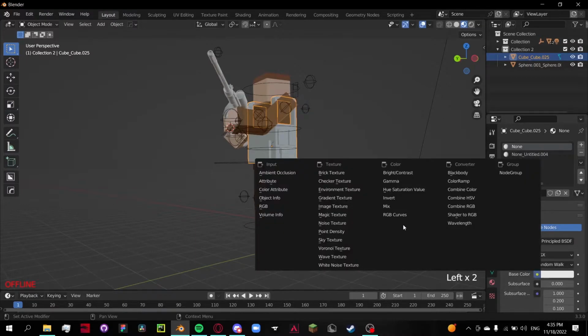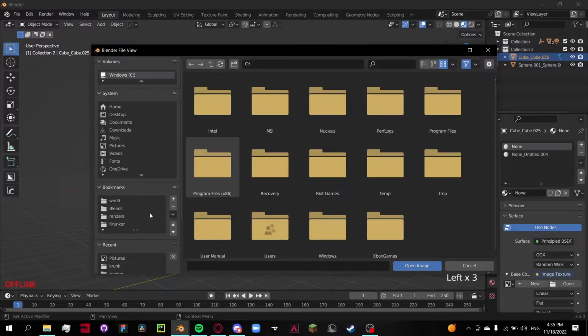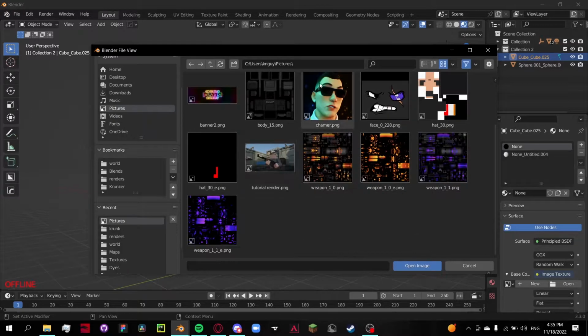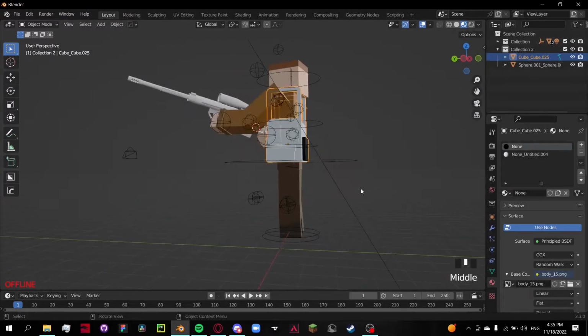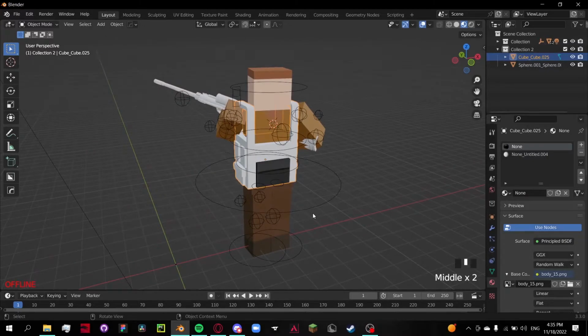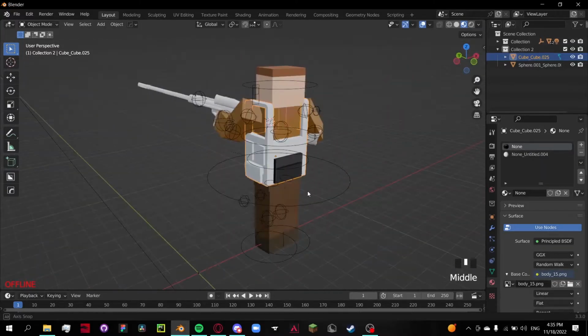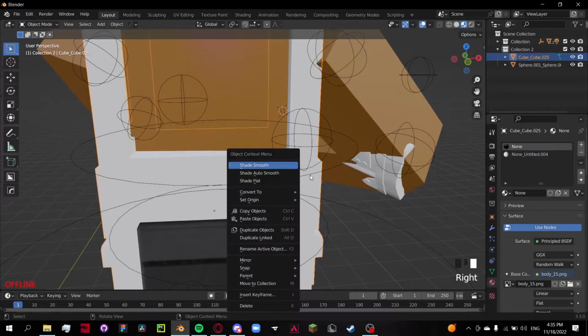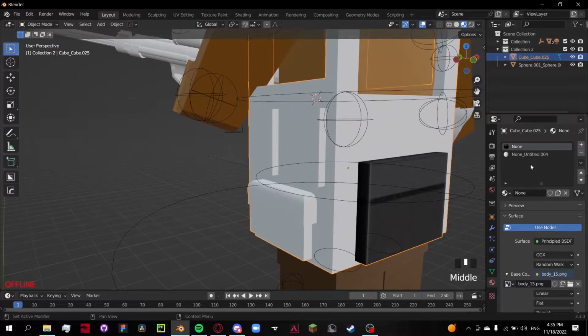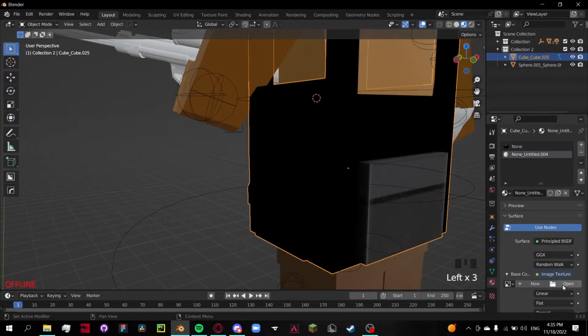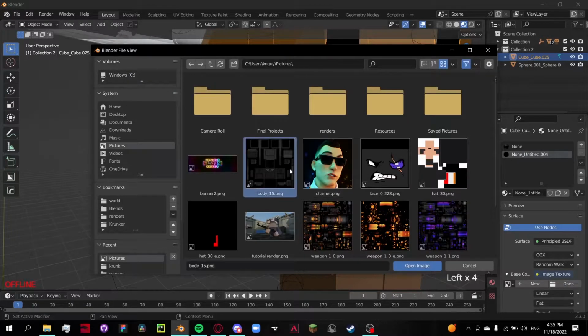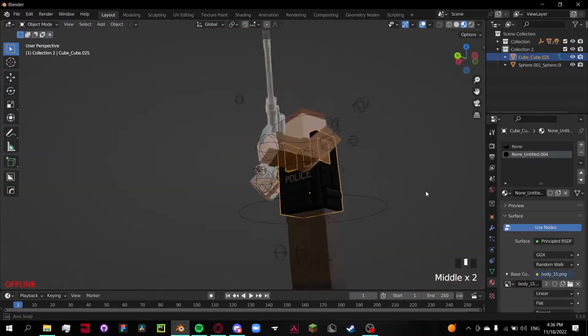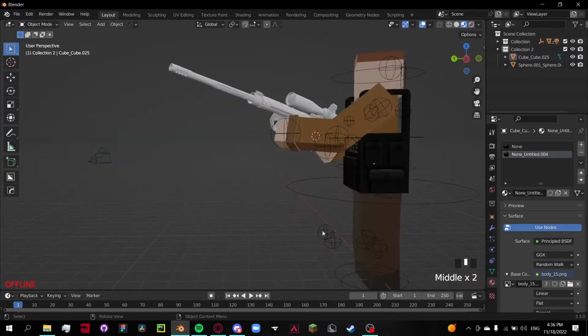So image texture, and the picture we downloaded, body 15, and we went over this texturing process, by the way, in detail in part 3. Notice how for some reason the police vest is only partially covered. This is because the police vest mesh specifically has 2 materials. So if I select the second material here, then I can just change that also to image texture. And make sure I select the correct one. Bam, right. Now everything is looking good.